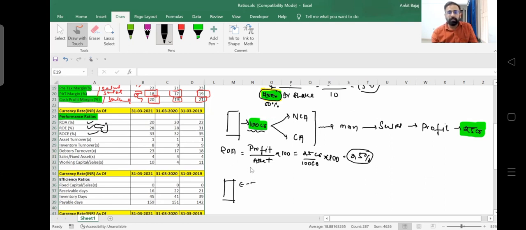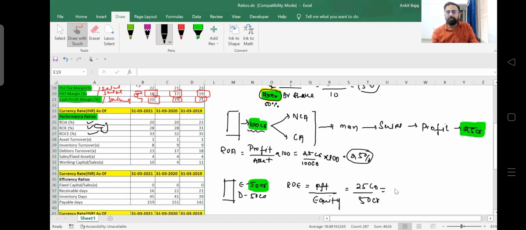Out of 100 crore, 50 crore you have raised from equity, and let's suppose the remaining 50 crore you have raised from debt, right? Now if you want to calculate how much return you are able to get from equity, your profit is 25 crore. So what will be the formula for return on equity? The formula is profit divided by equity value, right? So your profit is 25 crore, and you will be dividing this by 50 crore, right?